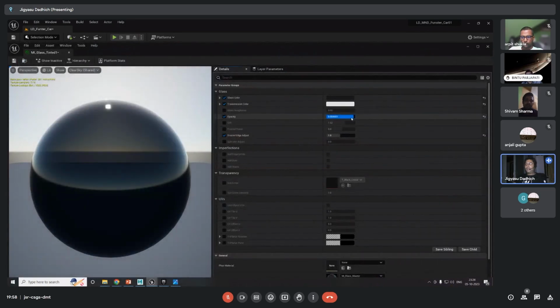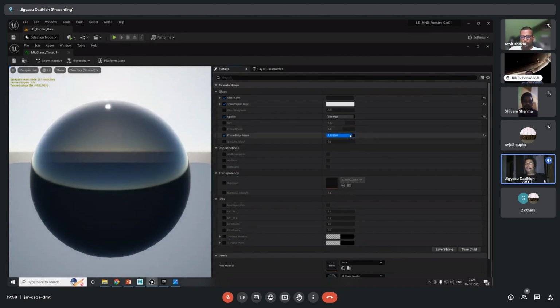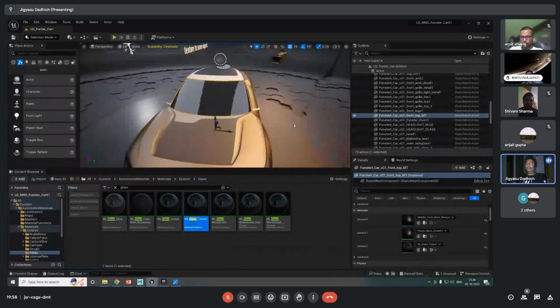The parameters, anyhow, if you know materials, even in other DCCs, are quite straightforward, and you can play around, like the fractional edge. You can see how it affects your model, and then accordingly you can use.